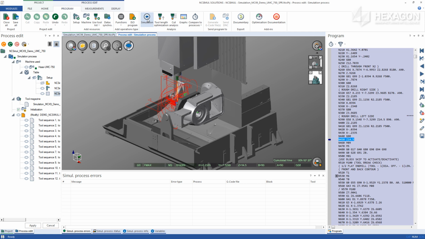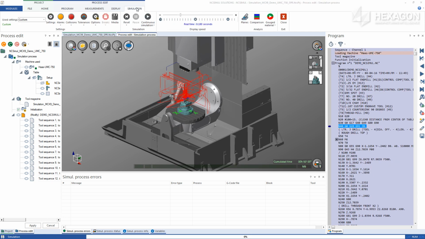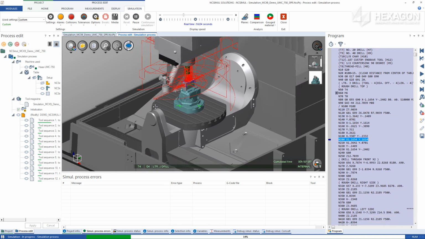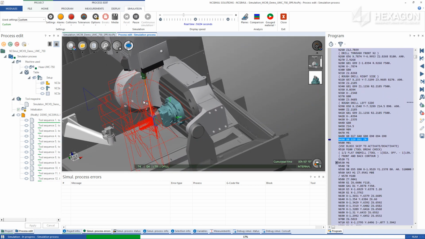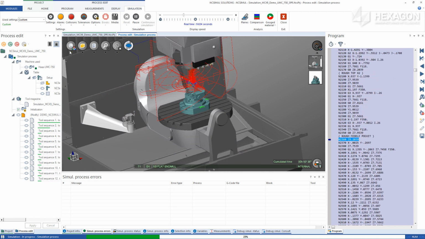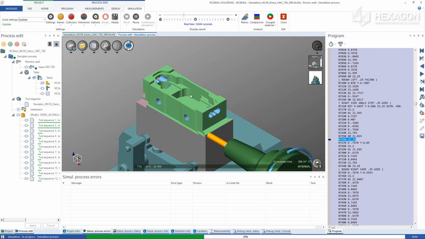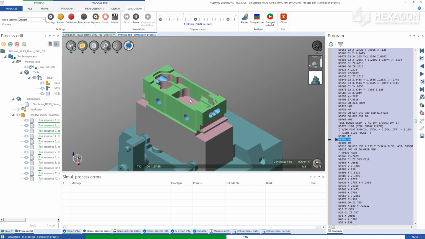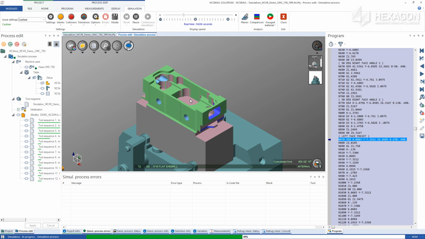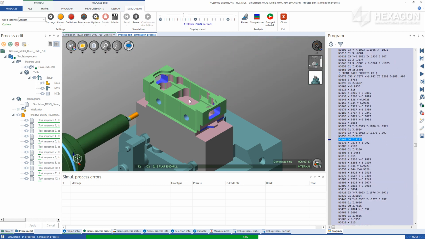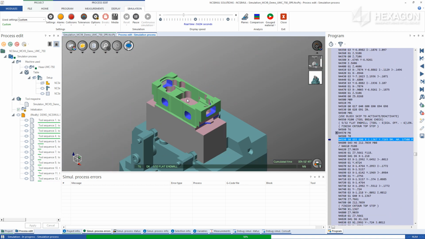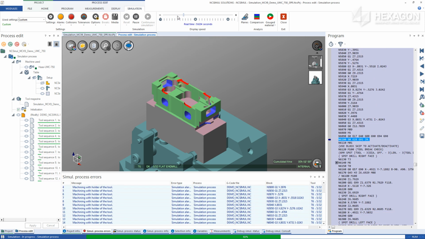From here, we move to step 2, which is the actual simulation. You'll be using 3 main buttons: the reset button, the play button, and the speed of simulation slider. As I start the simulation, notice that I can zoom, pan, and rotate without any graphical recalculation, pixelization, or interruption. Use the top left-hand button to switch to table view. This locks the machine rotation in place and moves the tool around the part, which is sometimes a little easier to view. Just because we are not viewing the entire machine motion doesn't mean that NC-Simul isn't still checking for machine collisions in the background.